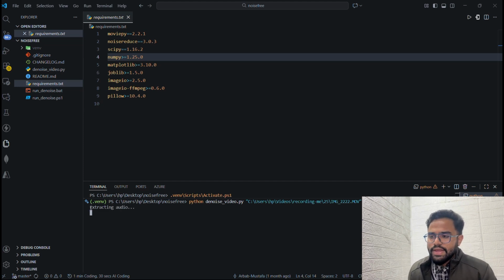You can see that we are extracting the audio and reducing noise. It means that first we extract the whole audio from the video, then we reduce the noise from that audio. After reducing noise, we merge that audio with our video. This is the main functionality of this code, because I have tried many software to reduce the background noise from my video, but I failed. Then I developed this script to fix my problem.